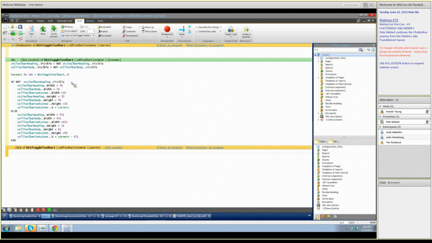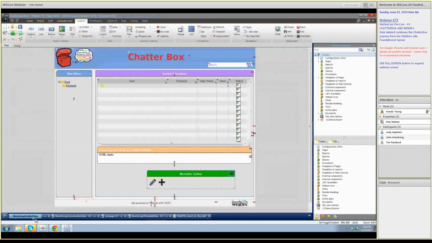When I hide and unhide that, basically what I'm doing is I'm just hiding the two cells, the static that is the header and the body, which these buttons are contained in the body. So when I hide the body, they get hidden too. And that actually works.